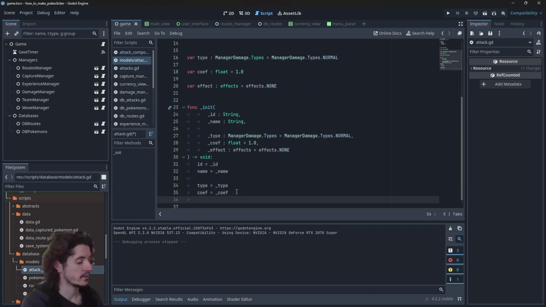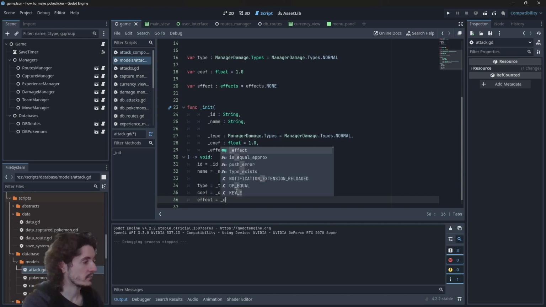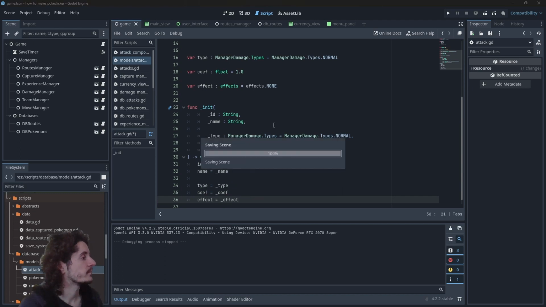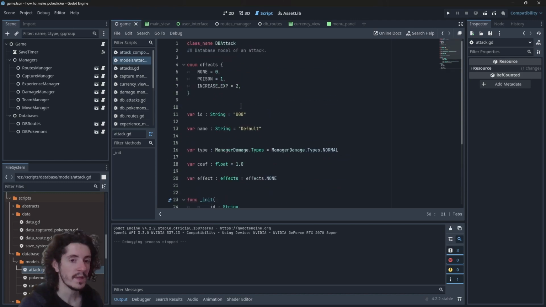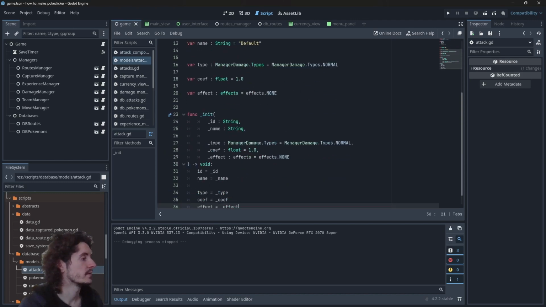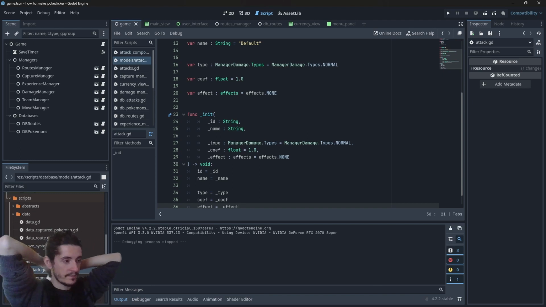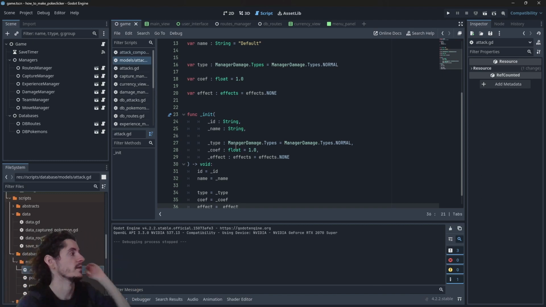We can now update the method by saying that effect must be equal to underscore effect. And there we have the new definition of our object.